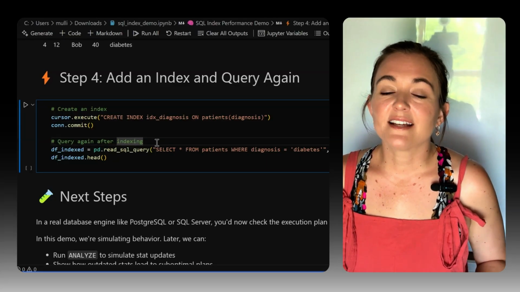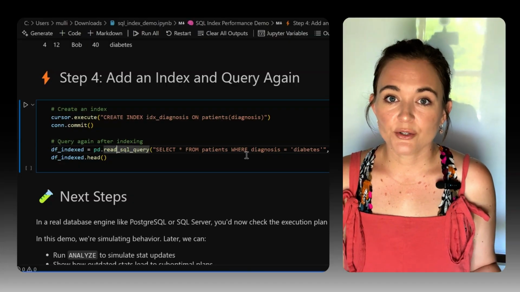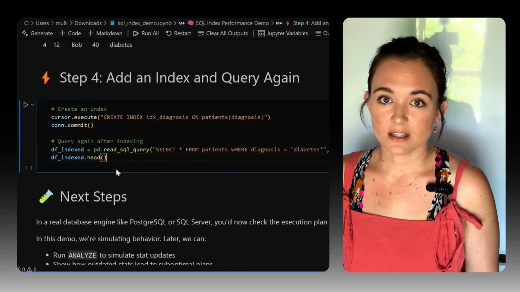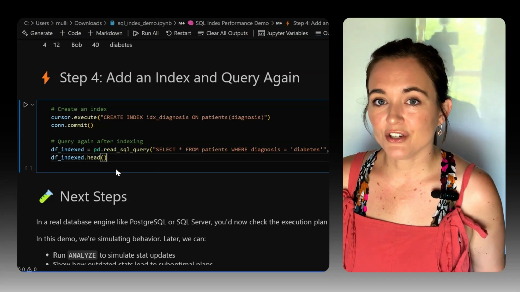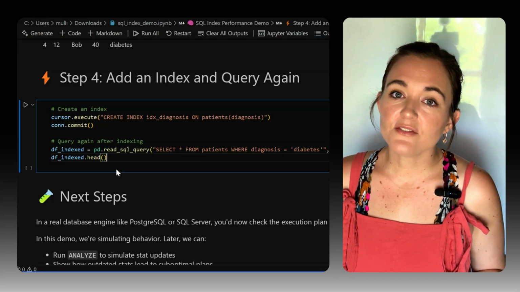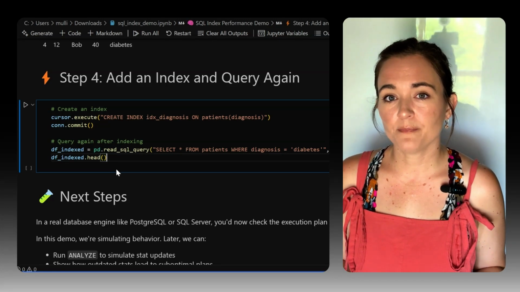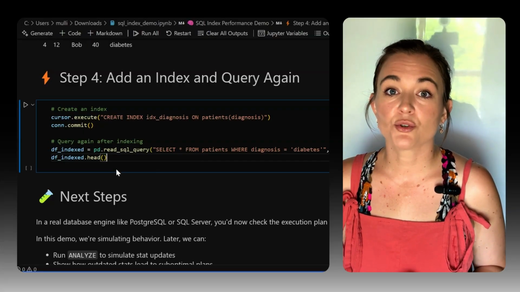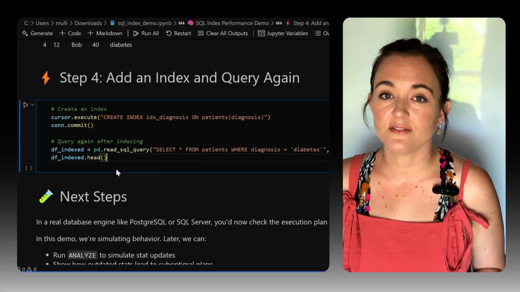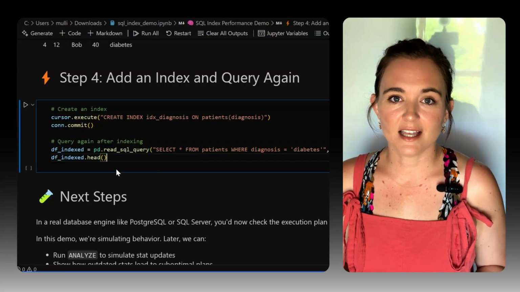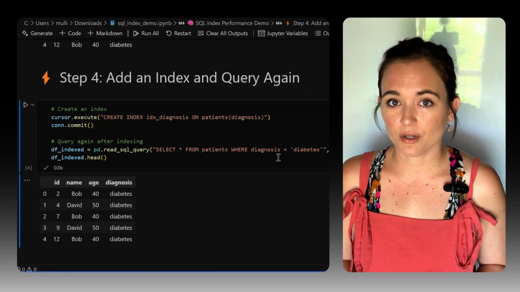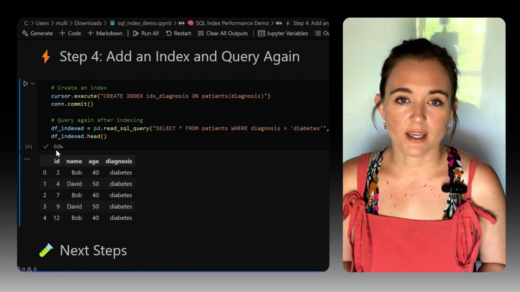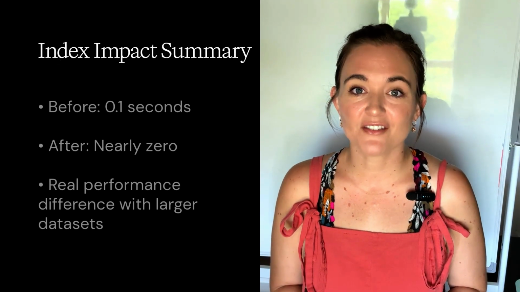This says select every row where diagnosis equals diabetes. The code itself hasn't changed at all, but the engine under the hood has. Instead of scanning every row like before, SQL can now seek directly to where diabetes lives in the index. Last line, this just shows us the top 5 results in our notebook, so we can confirm it's working without dumping the whole table. Now we can compare the timestamps of the query.